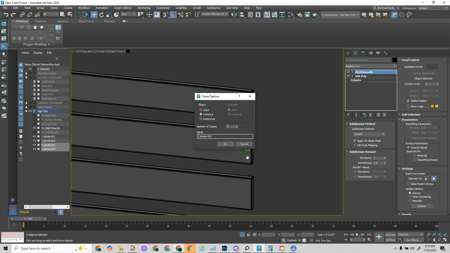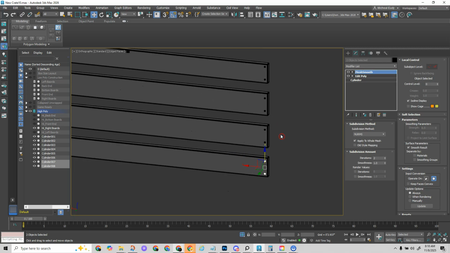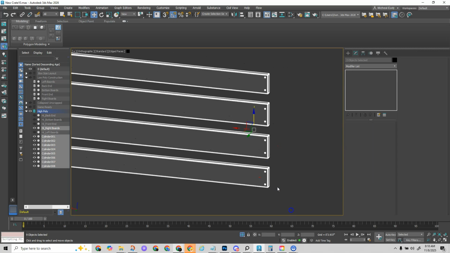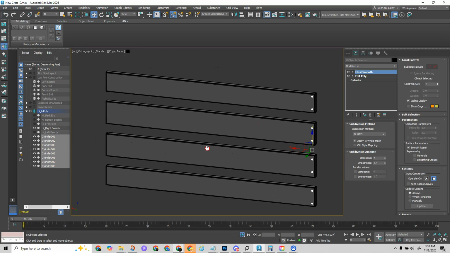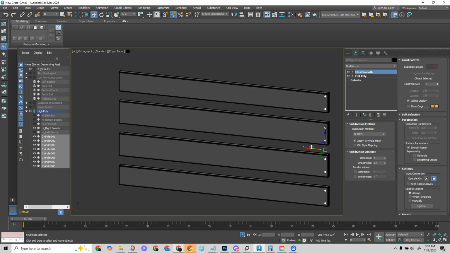And let's go ahead and make 3 copies. And then hold down the shift key and copy and put another set down here.